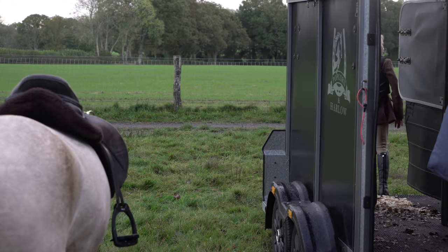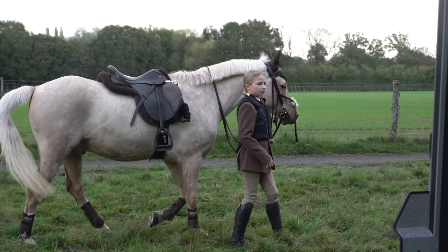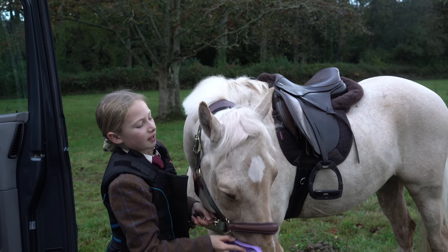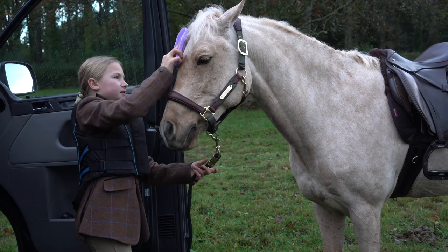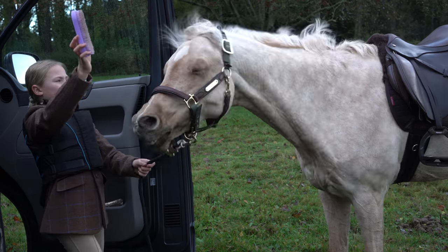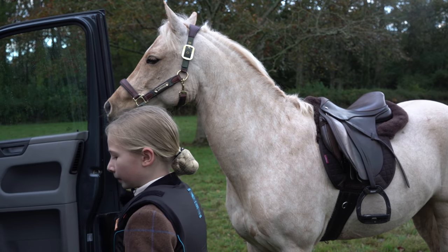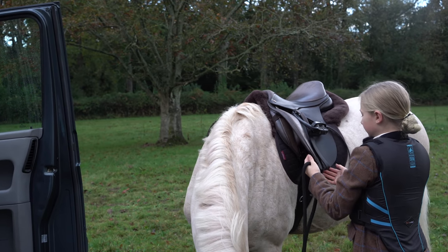JD! Do you have my head collar? He's been such a good boy just standing here. This is Popcorn's new favourite thing. Are you done? You done? Right, let's get that saddle off him and let's get him home to the wash bay so we can clean him.